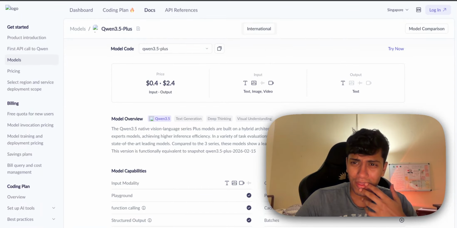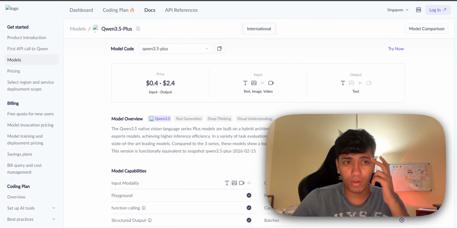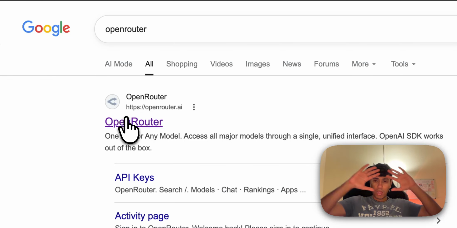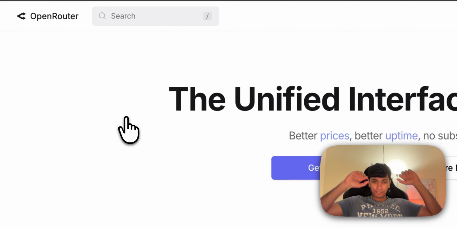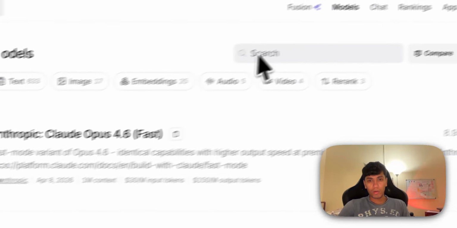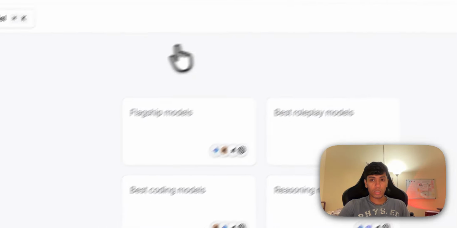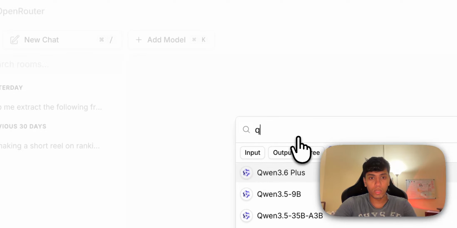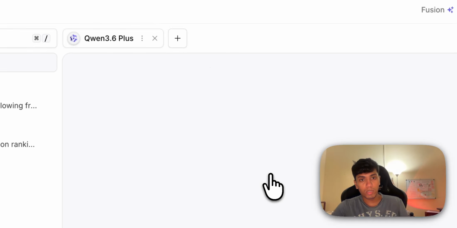All right, cool. I think for me right now, the most viable thing to test stuff on is OpenRouter, and I'm gonna use OpenRouter to compare models with. So I'm going to put chat. I am going to add a model. Let's call Qwen 3.6 Plus.